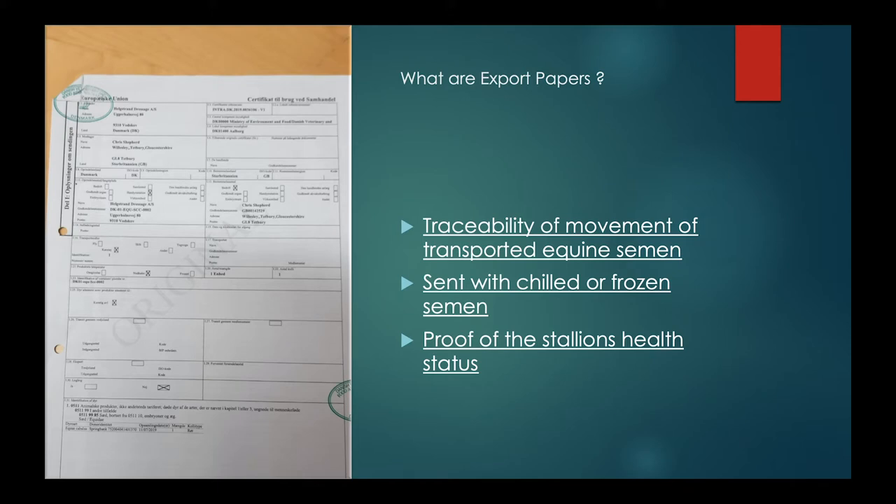So where to start with breeding paperwork? Export papers are a good place to start. This is what we need to receive with semen that is either chilled or frozen and has been imported from outside the UK. It should accompany the semen in its original form — in colour, with the stamp in colour, the signature in colour, performed by an official veterinarian and correctly filled out. It is often in two languages, typically English and the language of the nation it came from. These papers are so important as they indicate the semen has been approved as disease-free and that the stallion has had his health tests meeting UK requirements — it is a legal requirement from the government.